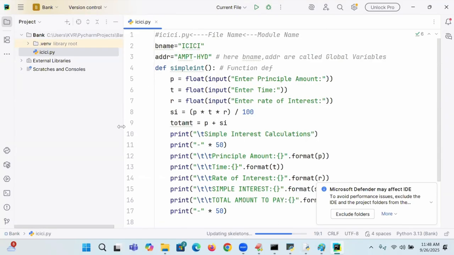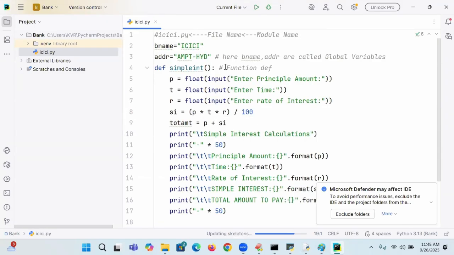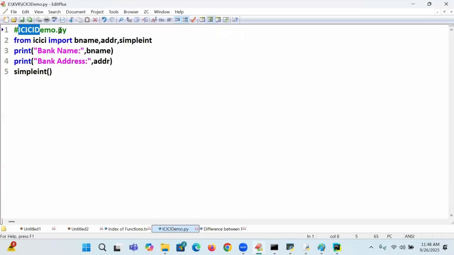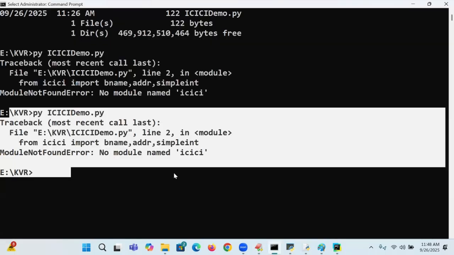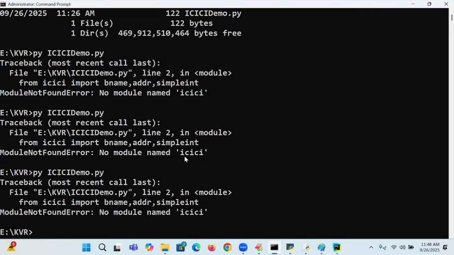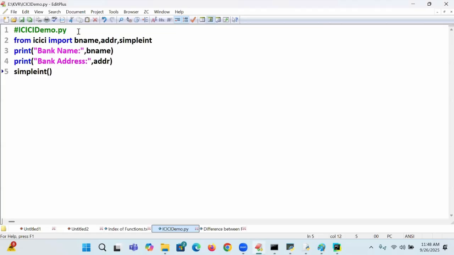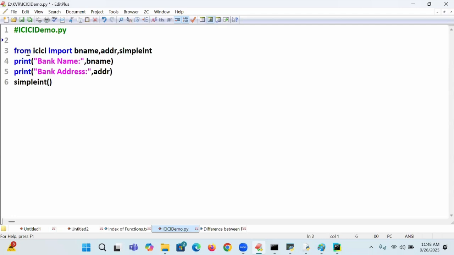So strictly, this is the one. Now I'm going to enter into this place, ICICI, from ICICI, B name, etc. If I run my program, I get an error. Now tell me, in my program, I should tell PVM to get this ICICI from which place?